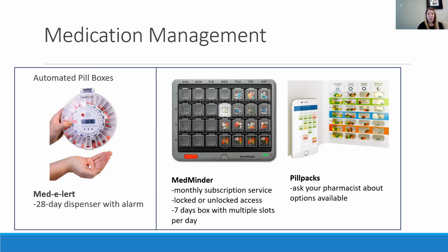The other thing that's come out that I'm a big fan of are just the pharmacist pill packs that have come out. They have a variety of names of what they call them. Some look like this one over here, where it's a card, and you punch them out the back. And those are separated, like take these at breakfast, lunch. But what's nice is that they've already sorted all those pills for you, and they come in a card. Some of the pharmacies have a corresponding app where it already is pre-programmed with the medications and the timings.